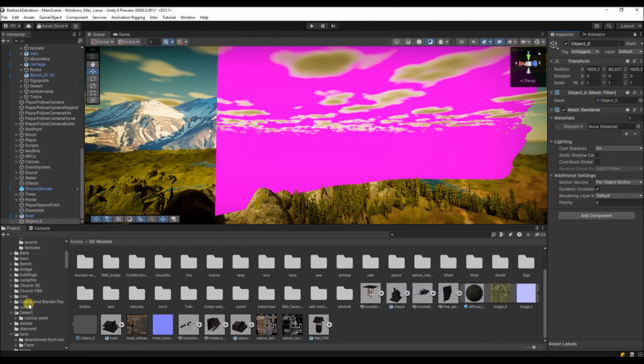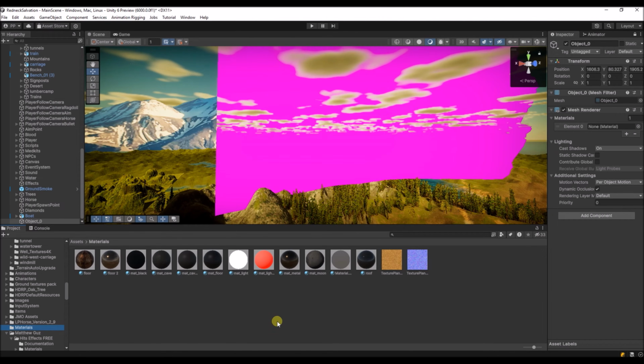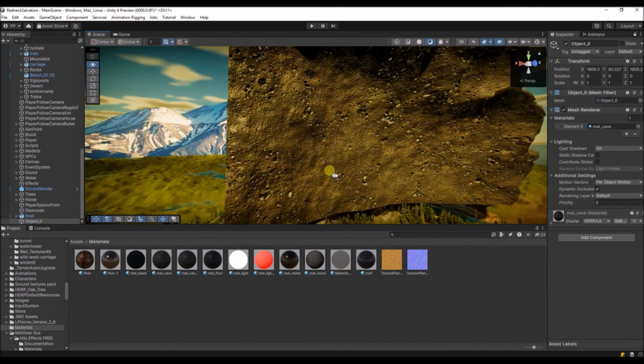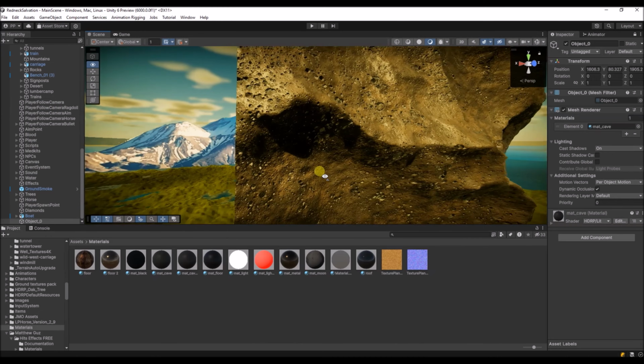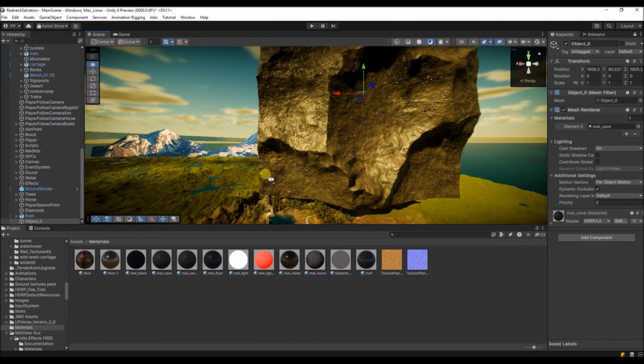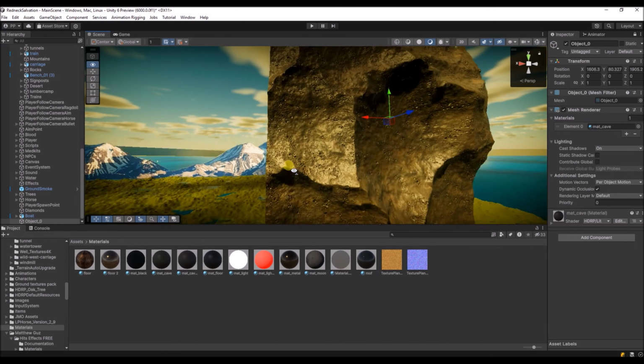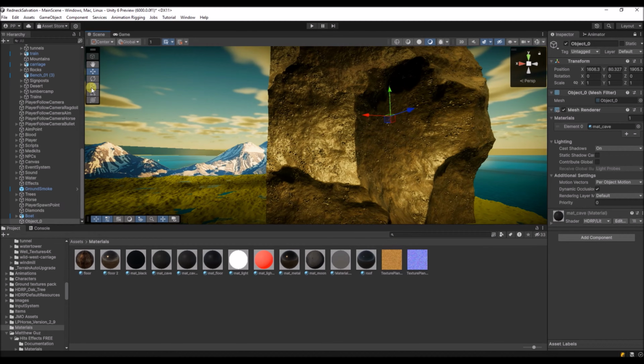So let's go to the material that I created earlier on. Okay, now we have this structure. At this moment it's way too big, but we can scale it down, of course.